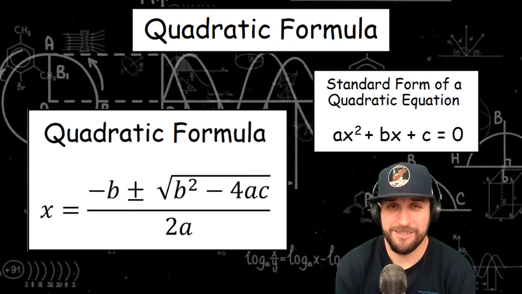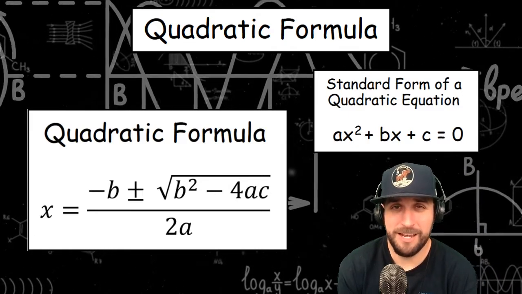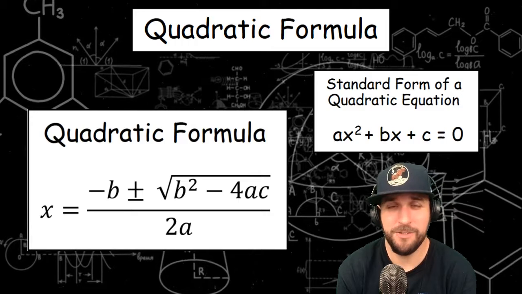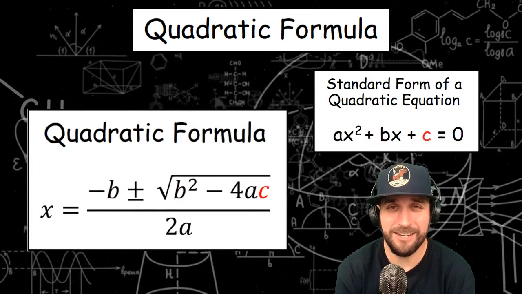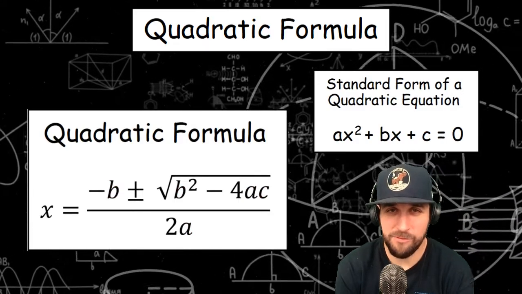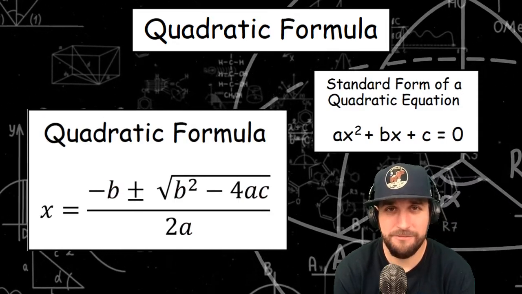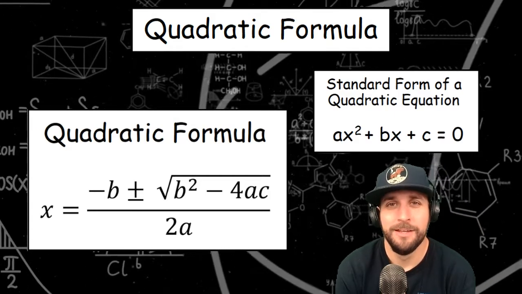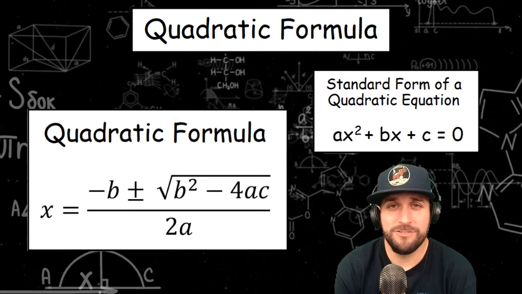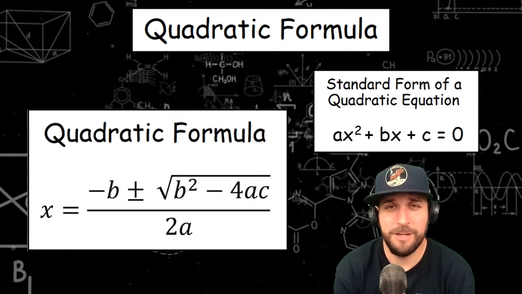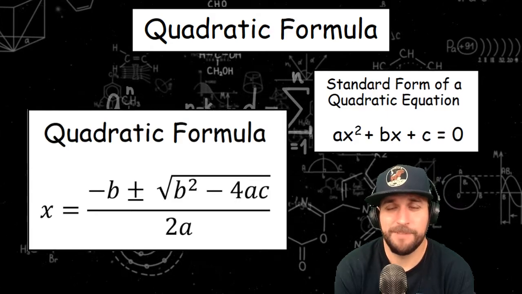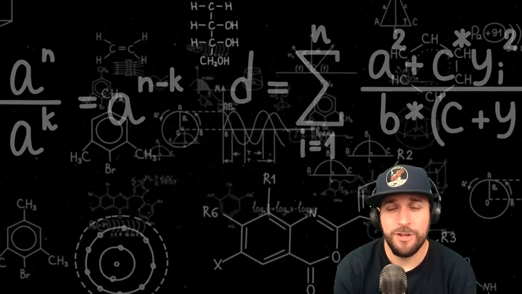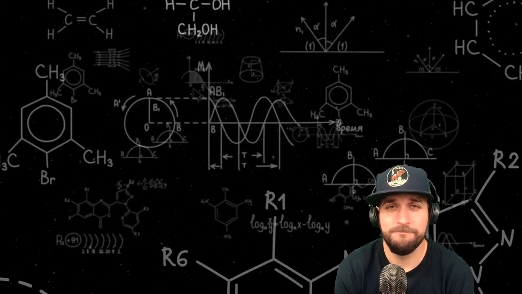Anyways. So the quadratic formula, x equals the opposite of b plus or minus the square root of b squared minus 4ac all over 2a. So when it's written in standard form, ax squared plus bx plus c, to solve these problems, you identify what a, b, and c are, and then you just plug them into the formula and do a lot of math, but it's pretty straightforward. And then you'll get 2 answers, 1 answer, or no answers, depending on how the problem works. And that's it. So let's go to the math lab and do some practice problems.